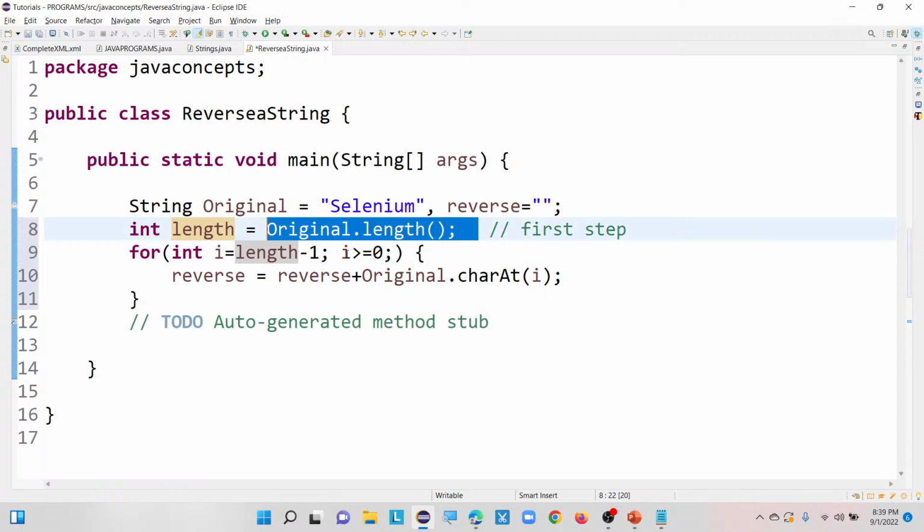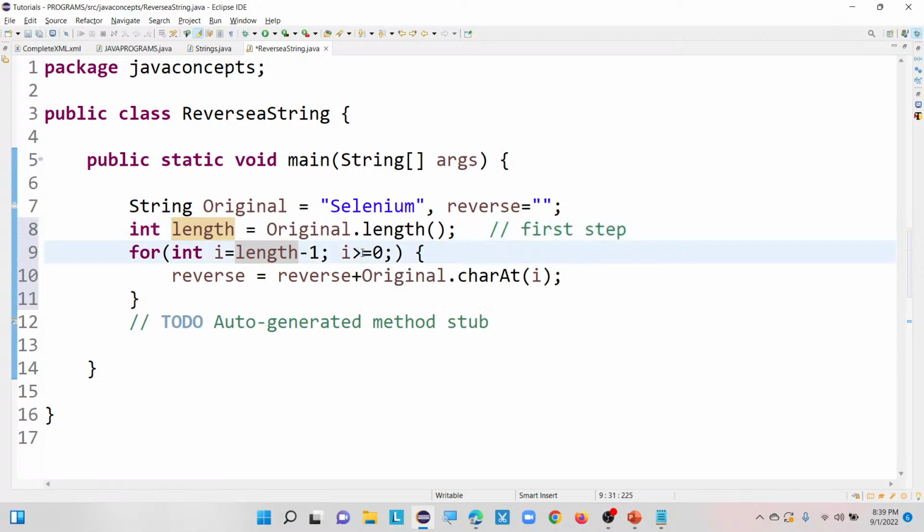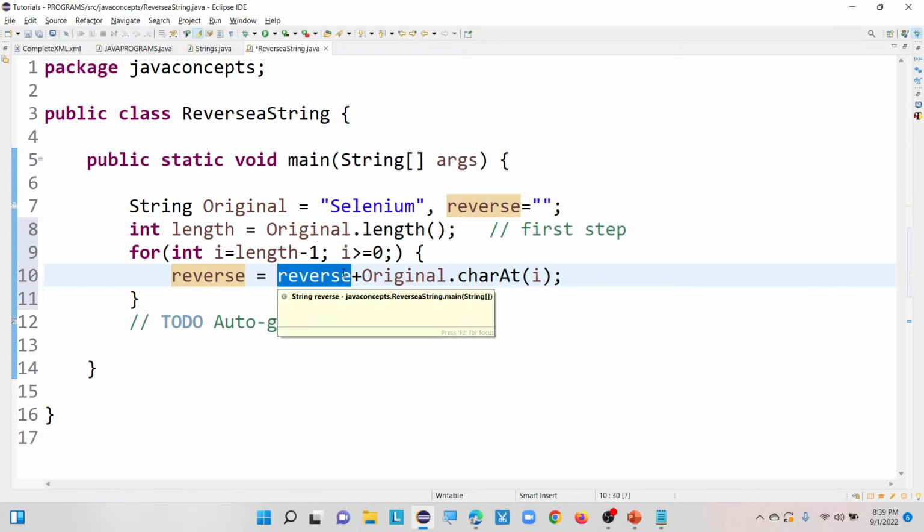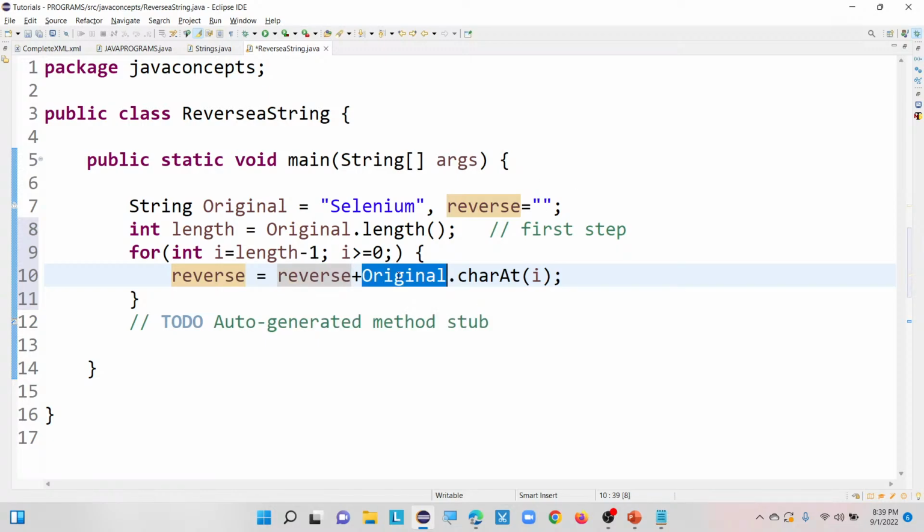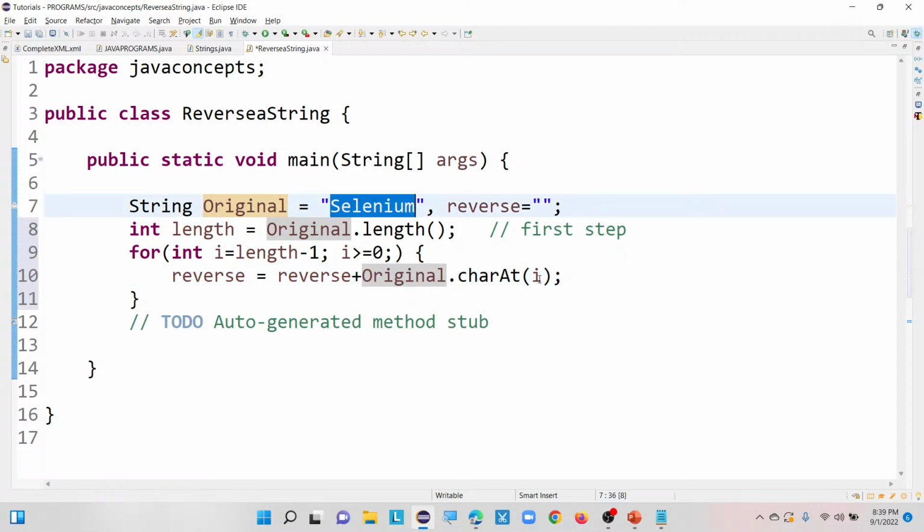Once this step is completed, if the index value I got is greater than or equal to 0, go inside our for loop and store this entire value into the reverse variable. This reverse is empty here, concatenating with original, which is Selenium dot charAt of i.